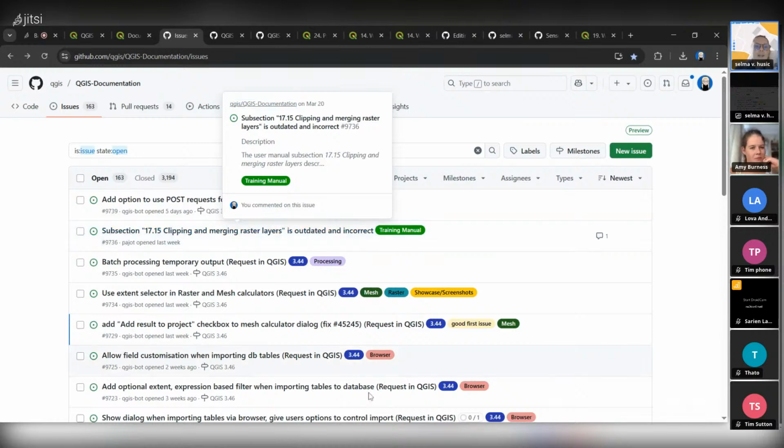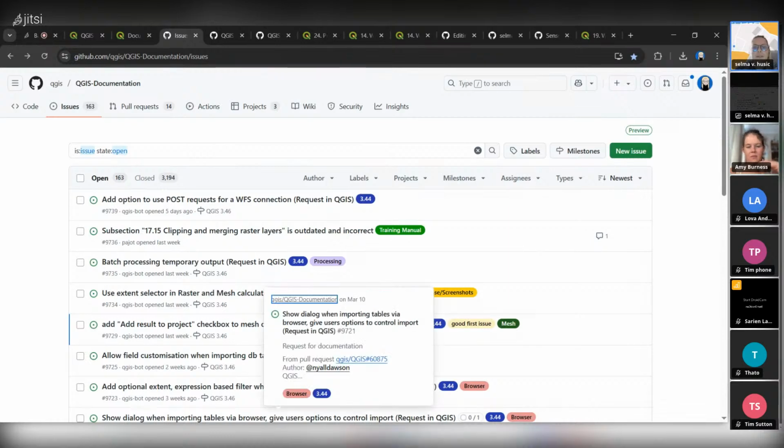So now I will start with the things that are new in the documentation. These last few weeks I personally documented most of the processing algorithms. We have a lot of new processing algorithms. Most significant is that we now have metadata tools. This is a completely new section in the processing algorithms.